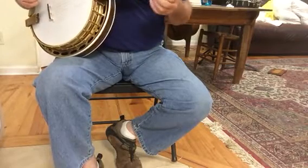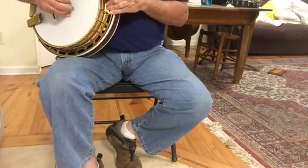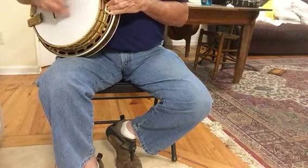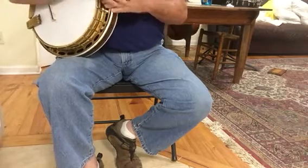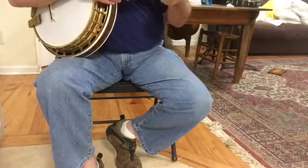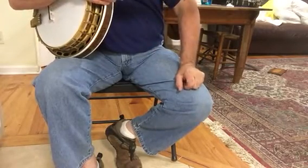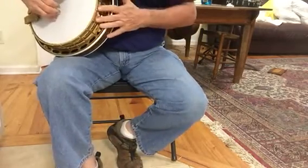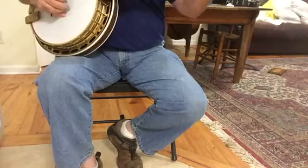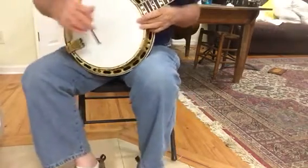So in summary, you can use the 5-3-1, 5-3-1 as backup. You can put it in where the singer's taking a breath, going down that road feeling bad. Okay, starting with that. The second thing is there are some basic licks that you use in bluegrass. And so you learn those, where you can play them ultra slow, and then you speed up.